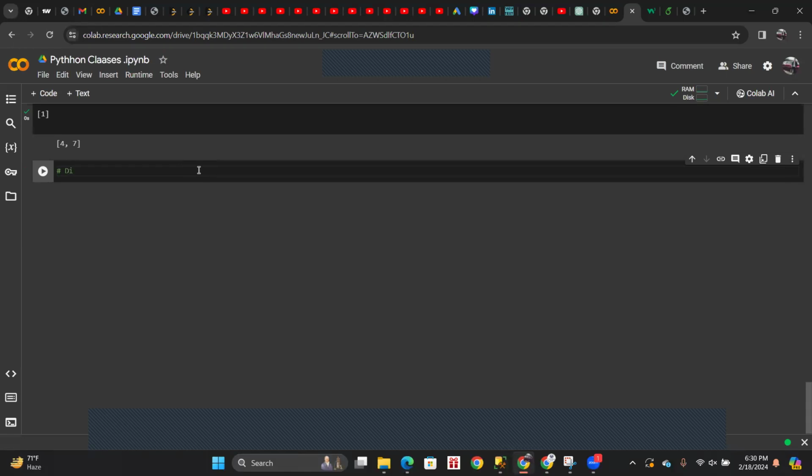So dictionary is basically a data structure. It's a data structure in Python. And dictionary is basically, you can say, a set of key value pairs.